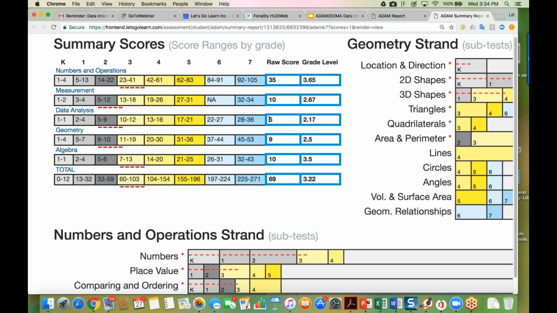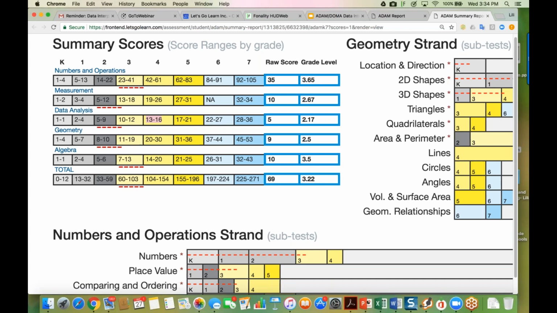So let's say that I really want to target the lowest area, like data analysis. Well, maybe I can make a predictor that by the end of this session or by the end of the year, I will have bumped him up an extra 10 skills, bringing him to a 4th grade level. So you can really make those predictions or set those learning goals accordingly if you wanted to, depending on the type of learner the student is.